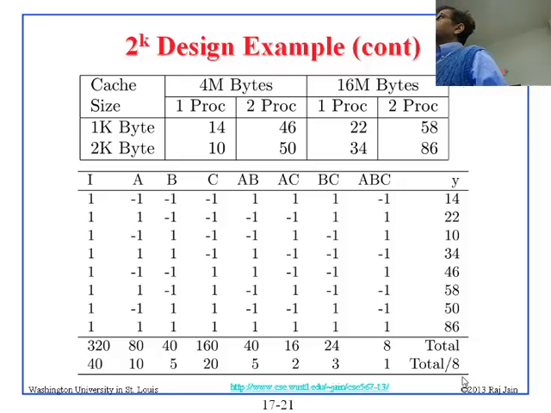You can write them down as 0 0 0, 0 0 1 and things like that. Actually in this case it is just the opposite because the first column is alternating fastest. It doesn't really matter which column alternates fastest. You could do it the other way around too. What is the first column for? The I. I is just the mean. So I is all ones, identity.